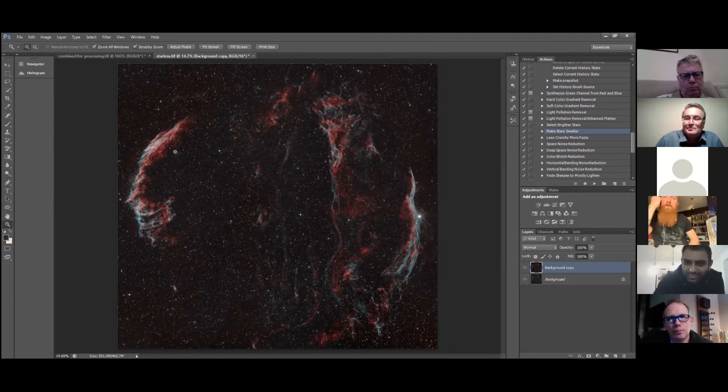Even when you take a test image and you look at the angle and the other stars in the field, it becomes quite difficult. But it is doable. I think taking time and having the patience to make sure that you've framed up correctly before you do all of your imaging session is the way to do it. And I probably wasn't quite patient enough. I could have got away with 2 panels, or at least 3.